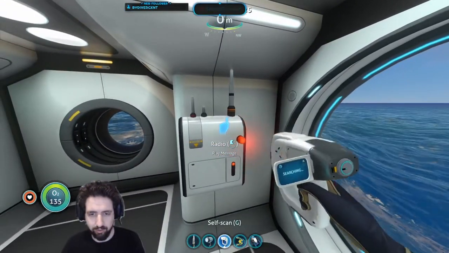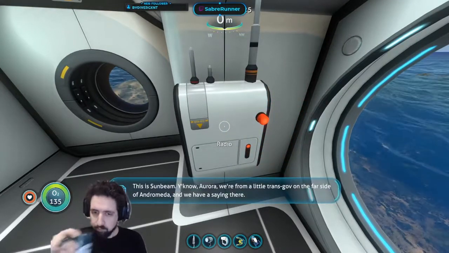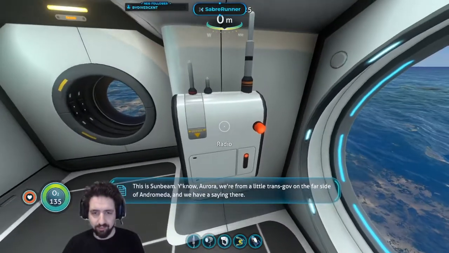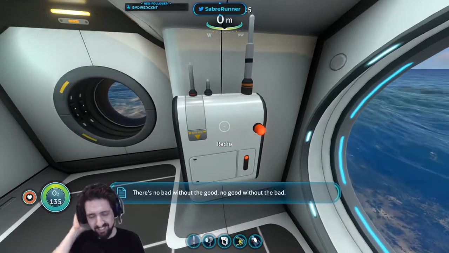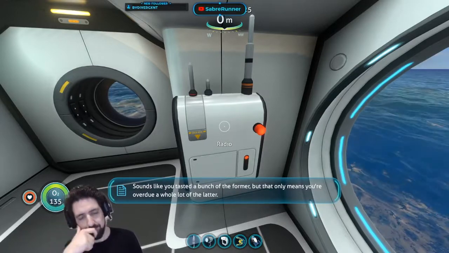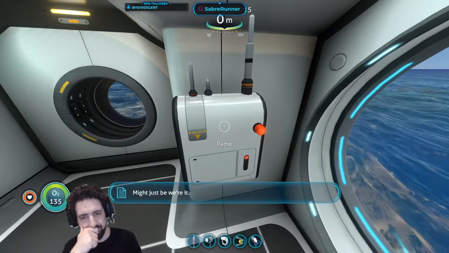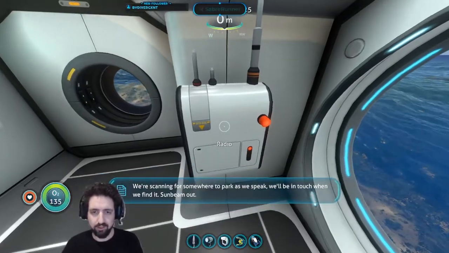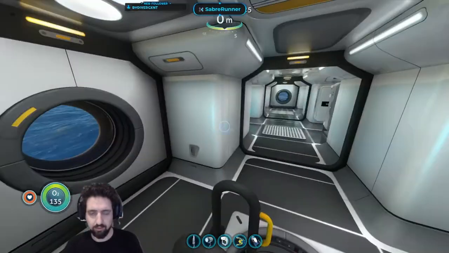Okay, what do you have on the radio? This is Sunbeam. You know Aurora, we're from a little transgov on the far side of Andromeda, and we have a saying there. Bad without the good, no good without the bad. Sounds like you tasted a bunch of the former, but that only means you're overdue a whole lot of the latter. Might just be we're it. We're scanning for somewhere to park. We'll be in touch when we find it. Okay. Let me know. Don't crash.